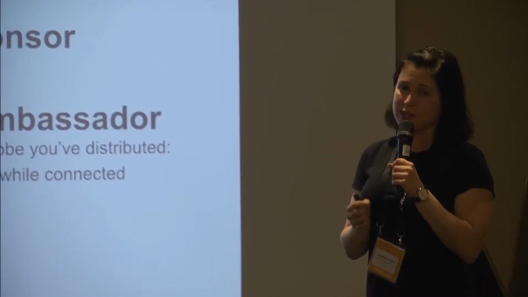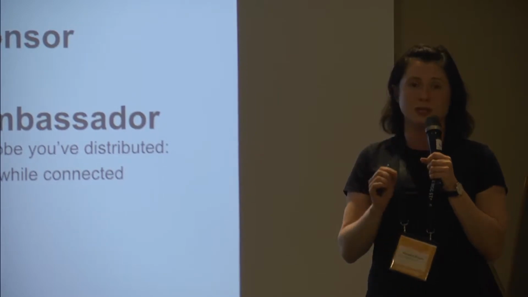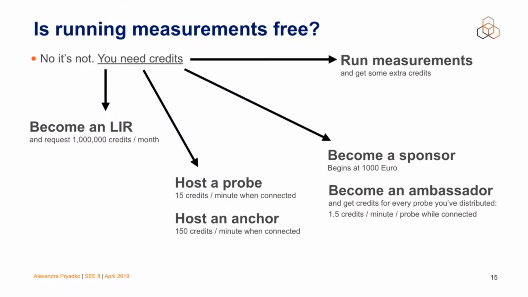And you can become a sponsor. If you want to sponsor somebody, just drop us an email. Everything is on our website, just go to ripe.net, analyze Atlas, and there is an email where you can send a request to become a sponsor. So if you have 1,000 euros, you can sponsor somebody and have your logo listed on our website.